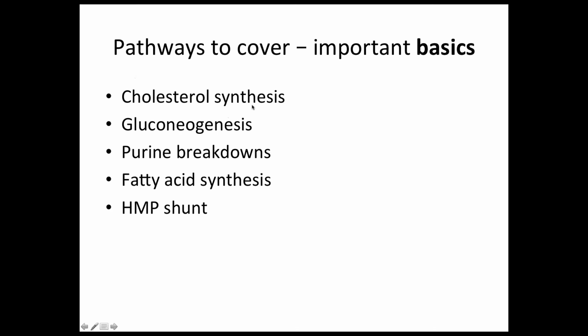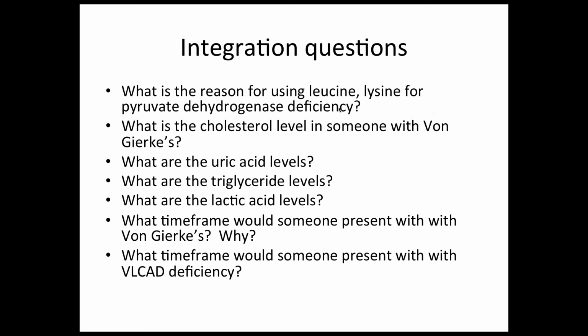So we're going to talk about cholesterol synthesis, gluconeogenesis, purine breakdown, fatty acid synthesis, and the HMP shunt. It's nice because this is the remainder. If you were able to watch and understand the other 2 biochemistry videos, I think this covers the vast majority of the pathways that you're likely to see in your exam. Again, just like every lecture, we start with integration questions. If you're able to answer them mechanistically, it means that you understand the underlying pathways.